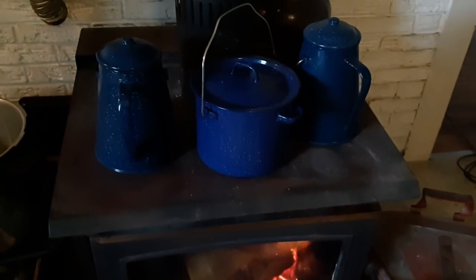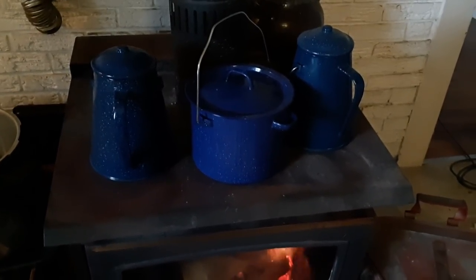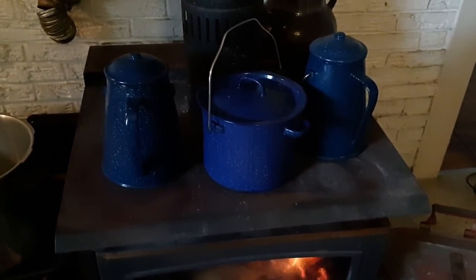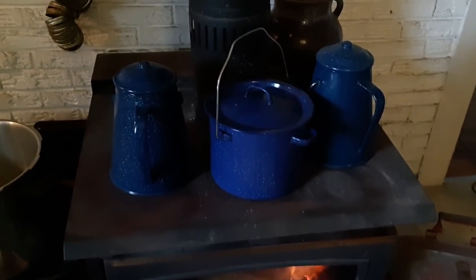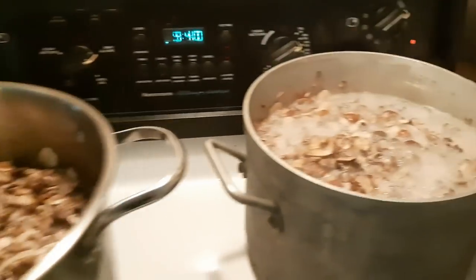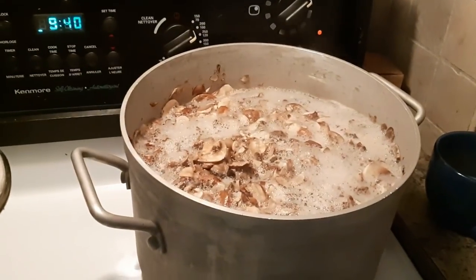I just filled up these, the two kettles and the pot, with some fresh water. And I'm going to heat it on the wood stove just because my electric stove's being used now, but we'll need hot water for when we can those mushrooms. So by the time I'm ready to add the water, these should be hot. So that's good. It's almost boiling. You can see all that foam that comes up. That's just from the mushrooms starting to cook. So yeah, that's a good thing.